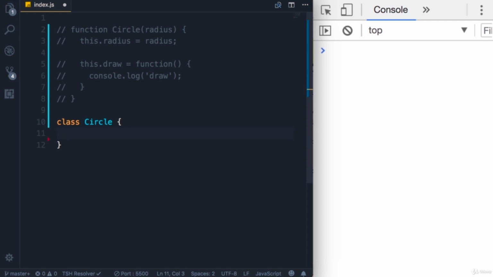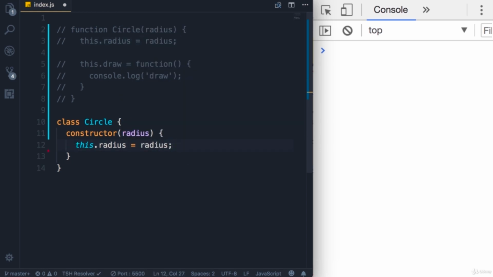In this body, we can define properties and methods. One special method that we have is called constructor, and we use that to initialize objects, just like this constructor function that we have here. So in this method, we pass the radius parameter and set the radius property on the new object instance that is created. So that's our radius property.